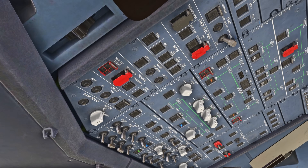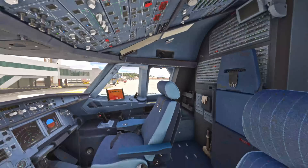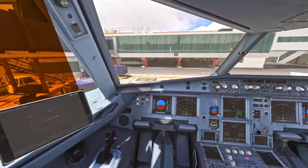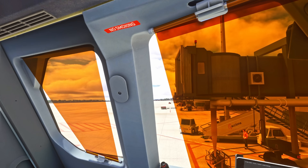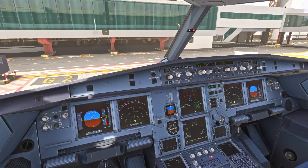Something we could do here is turn the pack flow selector to high to get more airflow through the cabin. What we really want to see is the shades closed to help keep the cockpit cool — that's something we would do if parking here, and it's courteous to the next crew, especially in locations like Tenerife where we'd normally have the blinds drawn. We do want to make sure we get the cabin nice and cool before passengers come on board, as there is nothing worse than coming out of 37 degree heat into a hot, sticky cabin.